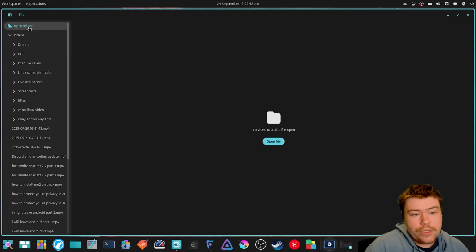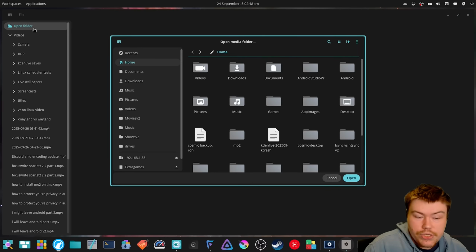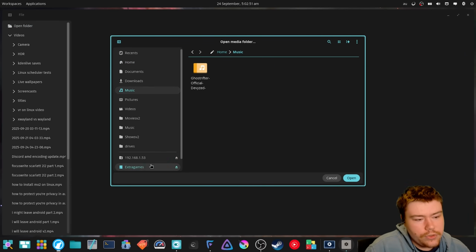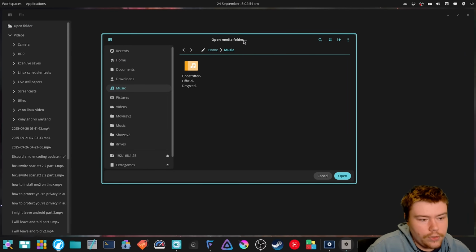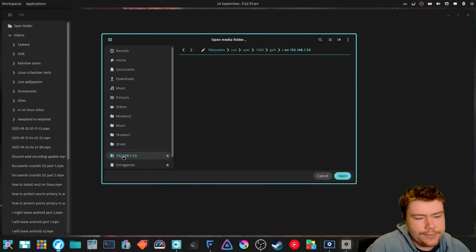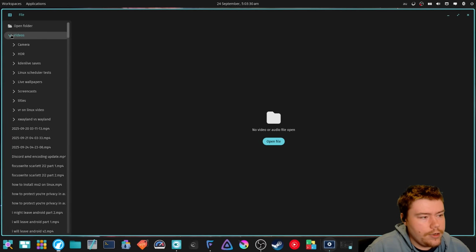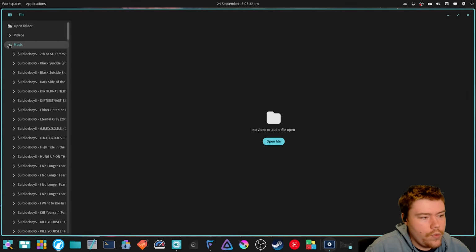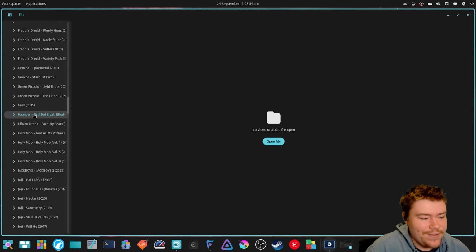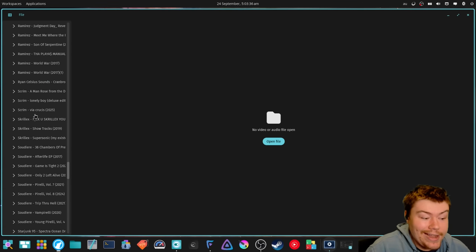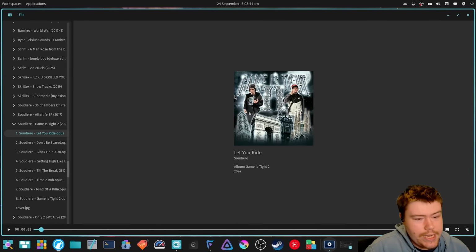And this also is not just a video player. As I said, it's called Cosmic Media Player, so you can play music on this as well if you want to. If we added our music folder on a server, we can do that. So as we can see here is the music folder. We can click open, and then if we shrink down videos, we can see all of the music that we have, from A to Z. And as you can see here, it is indeed working.